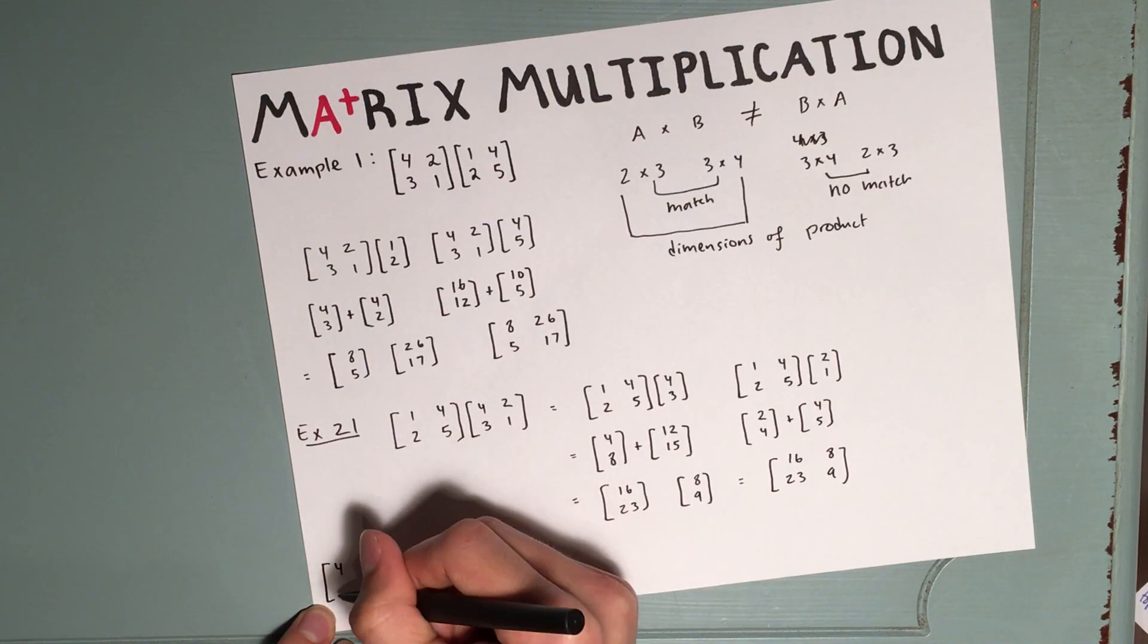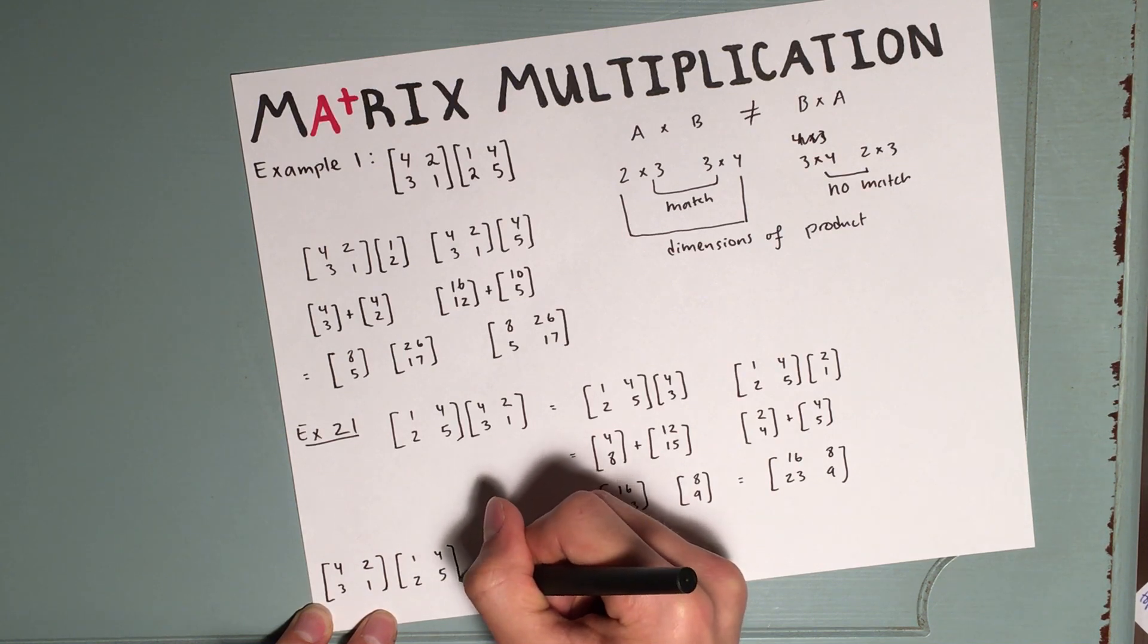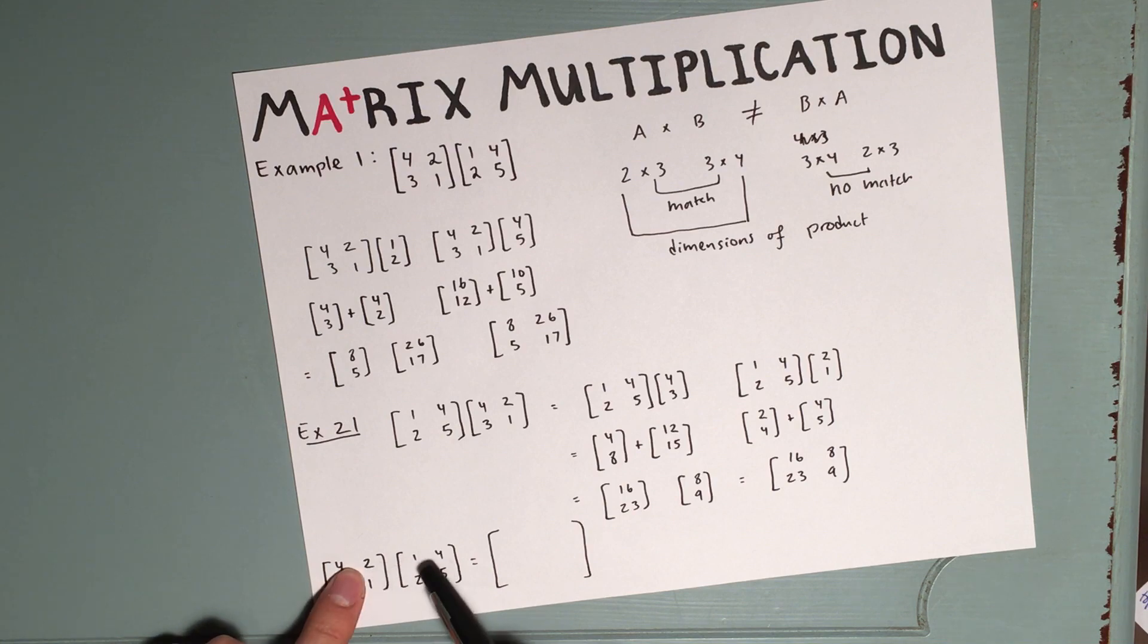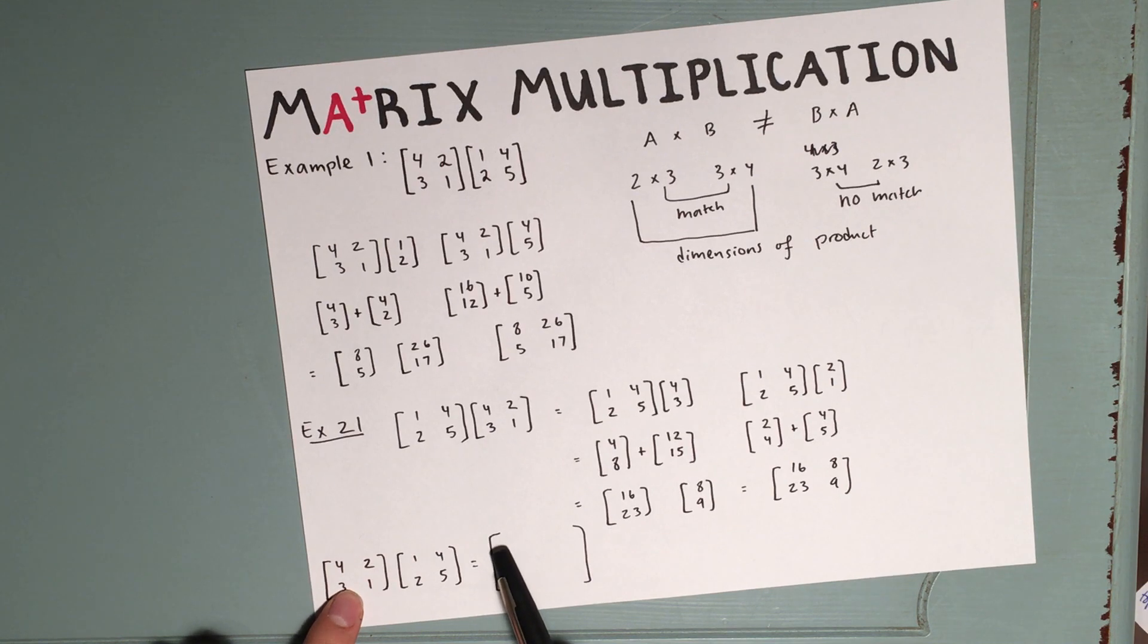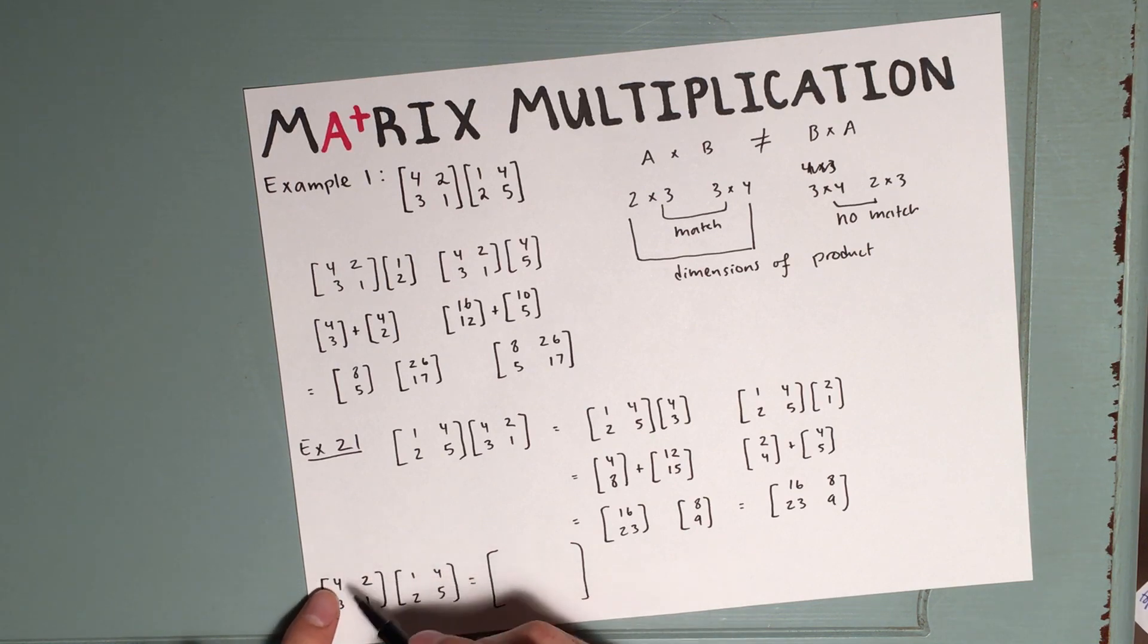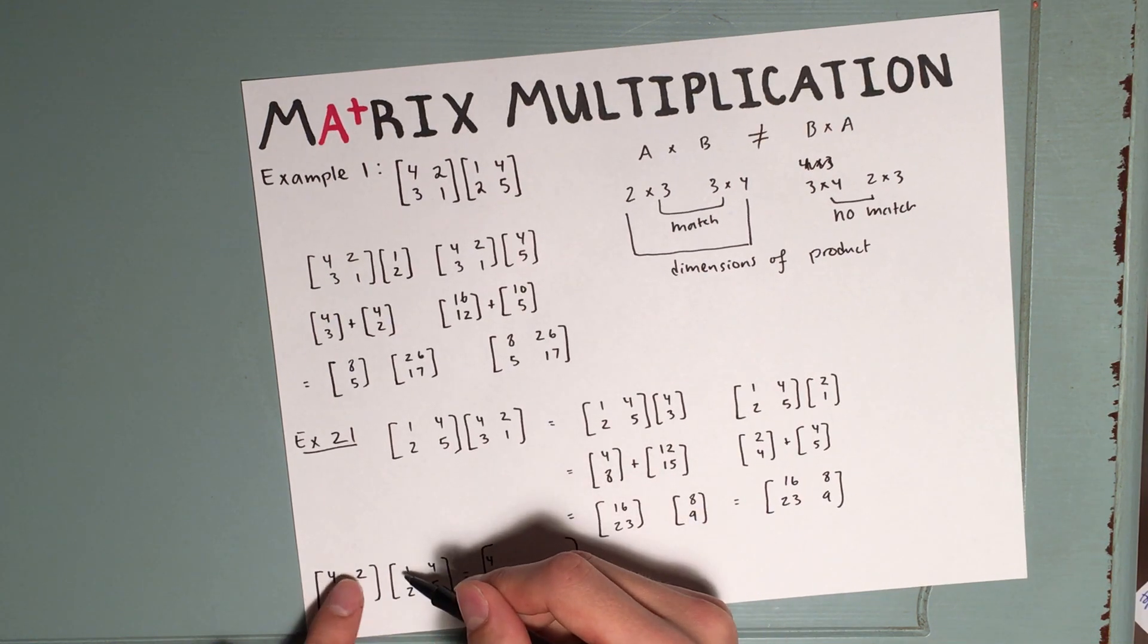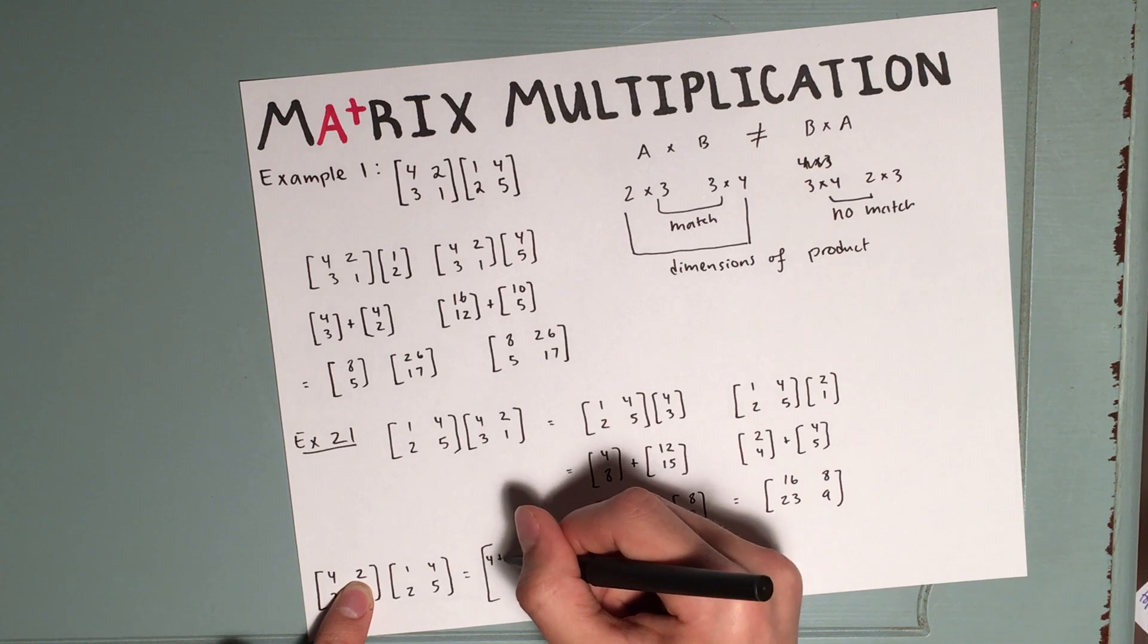So this gives us 4, 2, 3, 1 and 1, 2, 4, 5. So what they'll tell you in school is to go immediately to building the final product. So what we're going to want to do is take the first row of the first matrix and the first column of the second matrix to give us this position, the first row, first column of the product matrix. Now, if you've heard of a dot product, that's exactly what we're going to do. But if you haven't, don't worry about it. So we take 4 times 1, so the first entry of the first row and the first entry of the first column. We multiply those and get 4. Then we take the second entry of this first column and the second entry of the first row, which is 2 times 2, which is 4. So we have 4 plus 4 here.